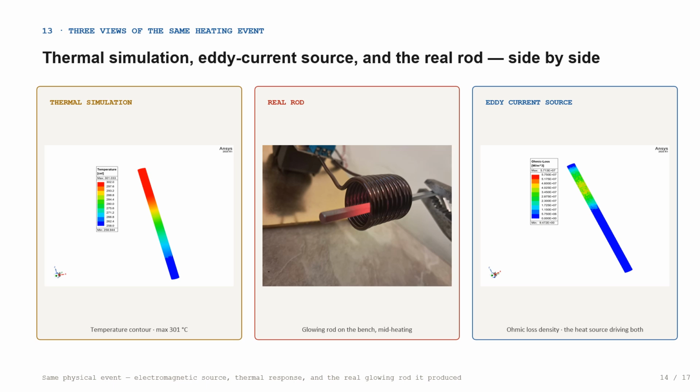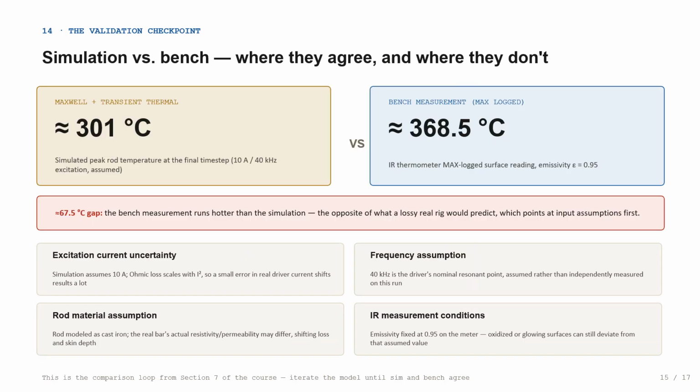And the contour on the left is our computational attempt to predict it. Keeping all three in view at once is, frankly, the entire discipline of applied electromagnetics and thermal design in a single image. Now we arrive at the most important slide in this presentation. So let's take our time with it.